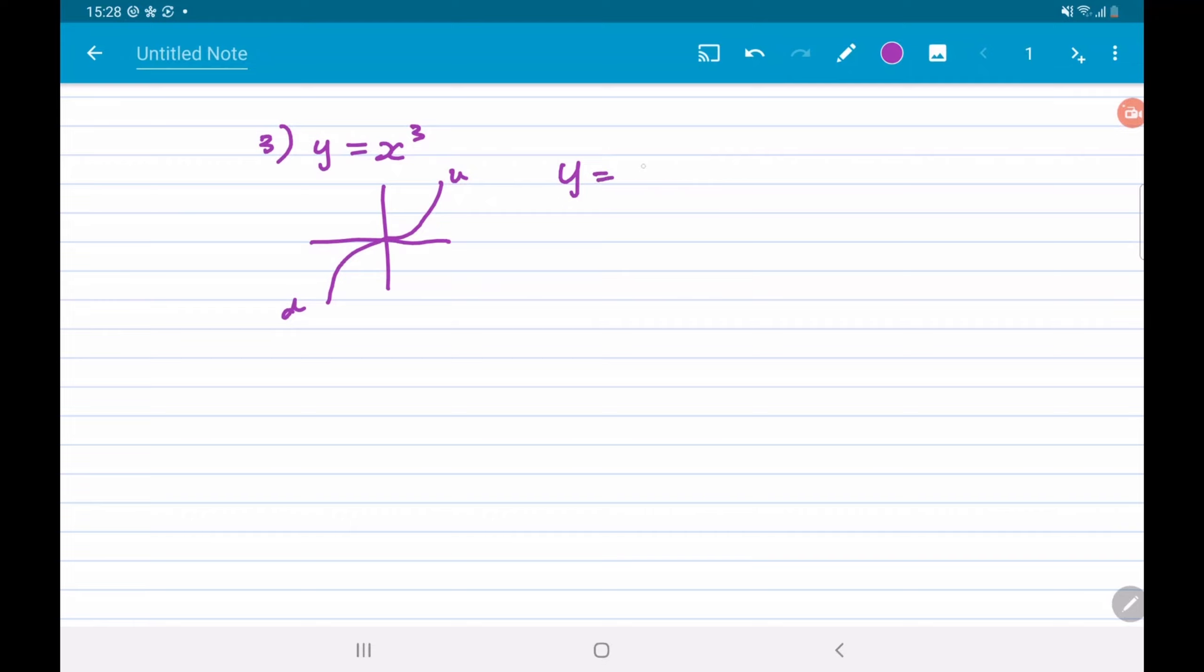Examples of this would be 2x cubed plus 6x minus 1. You could have 5x to the fifth minus x squared plus 1. You could have y equals 6x to the seventh minus 2x to the fifth plus 4x minus 3. For example, notice that the coefficient is positive like that. Whether it's odd or even doesn't matter. We have positive coefficient, we have odd powers.